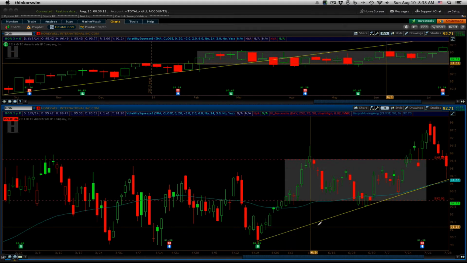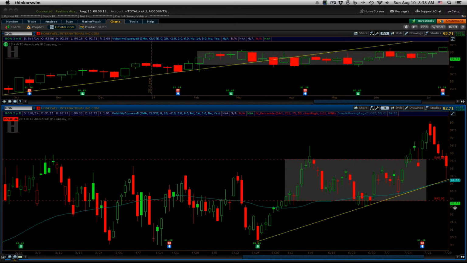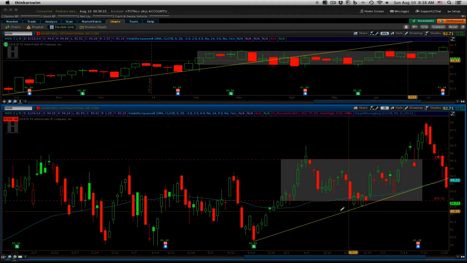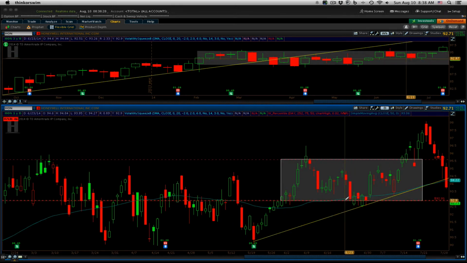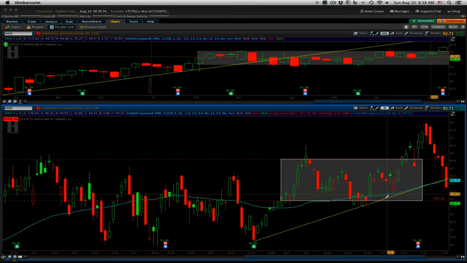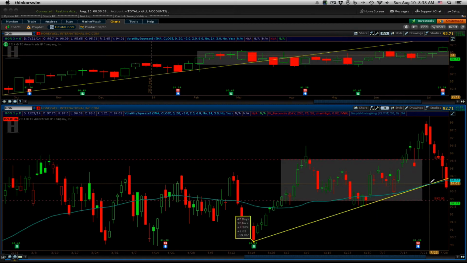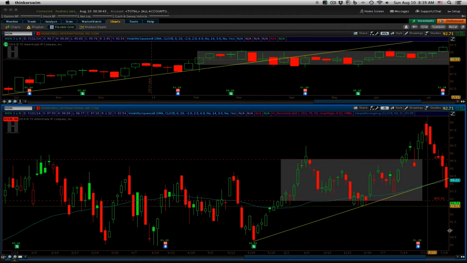So I was feeling at that point fairly confident that this trend line was intact, going to hold, and now we would see a resumption higher in the trend. Well, sure enough, that didn't happen. So we had a breakdown of the trend here. Our stop is still down here at 92. We never had an opportunity to move the stop higher from the time that we entered. Of course, if we would have been able to resume higher, we would have probably been able to move our stop up to at least this 93.40 level.